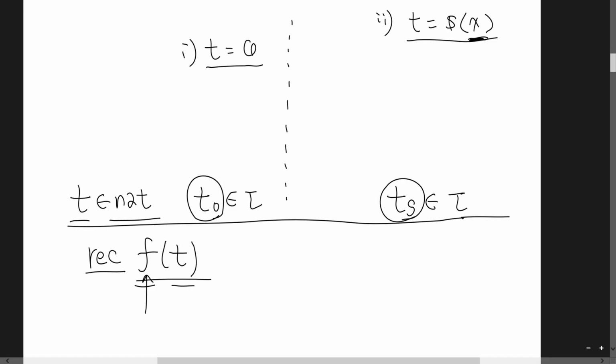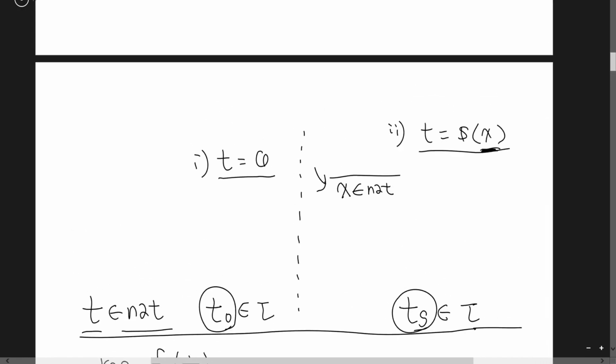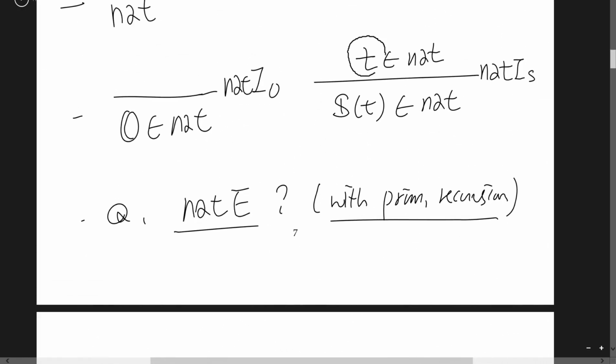So we may use this assumption or this hypothesis as indicated by this horizontal bar, the assumption that x has data type net, which is justified by the introduction rule. So the predecessor must have the same data type net.